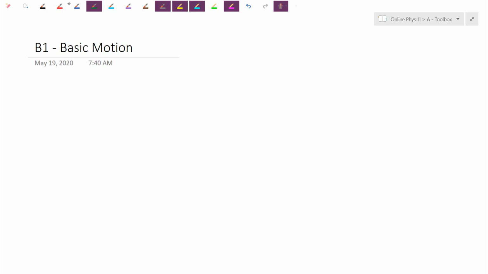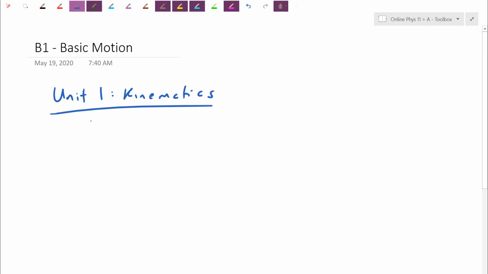Morning, guys. So welcome to the first big unit that we're going to hit in this physics course. This one here, you can start a fresh new page. We'll label it here Unit 1, and this is going to be kinematics. Essentially, kinematics here is going to be for us the study of motion.